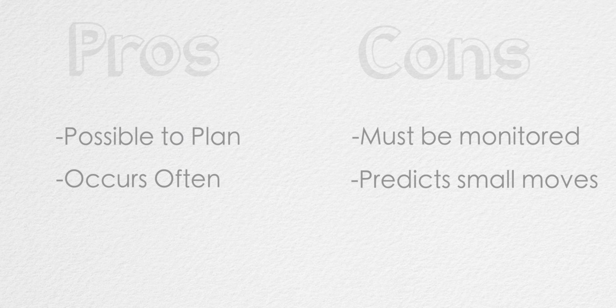Next strategy we're going to look at is the 50-day bounce. Now, the pros of this strategy is that it's possible to plan. You can actually look at a stock and see when it's heading towards its 50-day EMA and plan to buy there with a stop limit. I do that pretty consistently. The other pro is that it occurs fairly often. If you're watching 5 or 10 stocks regularly, the odds are that one of them is heading to a bounce off the 50-day EMA, a 50-day bounce.